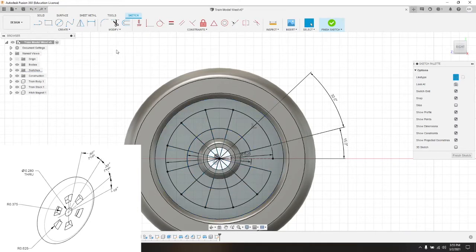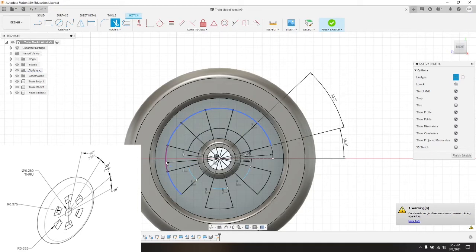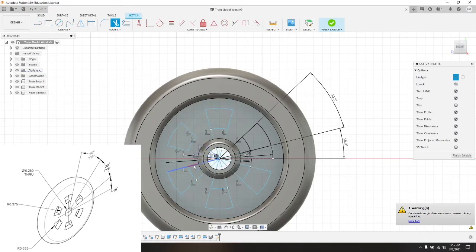But I am going to continue trimming these out just so I can see where the spoke needs to be. It's going to be here and here, here and here, here and here. Right, so I just have those left. I am going to go in and trim these out. I know I said I wasn't going to, but I changed my mind just for the sake of cleanliness. I'm actually going to go through and trim these out as well.